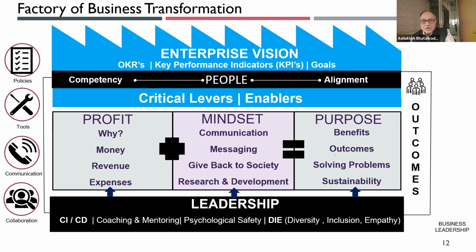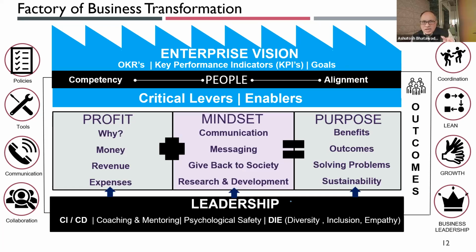And that is what makes it an outcome-driven or purpose-driven organization, where it is people-centric, mindset-centric, and purpose-centric. So some things which will come out of it, or some additional things which will help you achieve this, are coordination, a lean mindset, a growth-oriented mindset, overall leading to business leadership, right? So we started with business agility, but I would say business agility is one of the important cogwheels in you becoming a business leader, or taking your enterprise towards becoming a business leader, right?